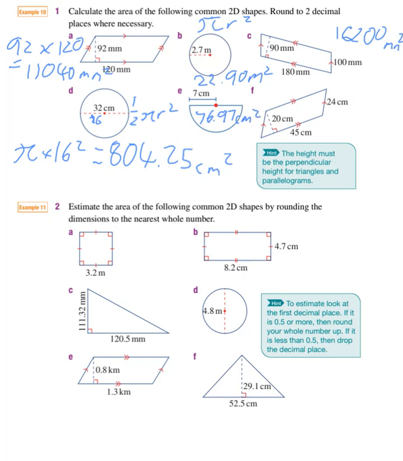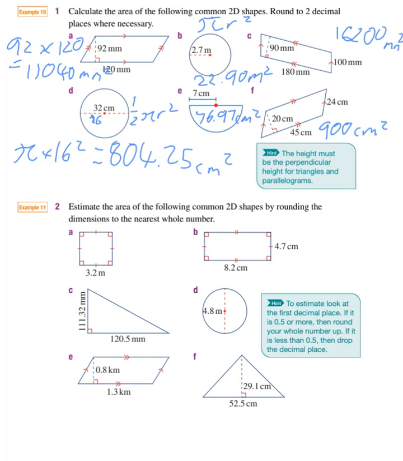And then the last one that we've got there, like we had established earlier, it's actually the 20 that is going to be the height of this shape when you tilt it so that this side here is perfectly horizontal. So that means it'll be 20 times 45, which will be 900 centimeters squared.